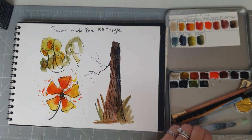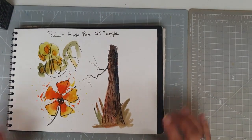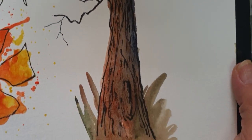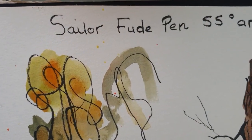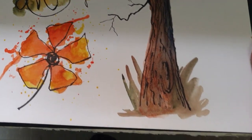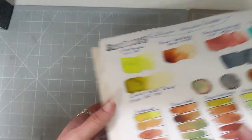I did have a little play before, so I will share with you, moving some of this out of the way. I may have to dry that first. Let's just pause this. So there we go. You can see that there is no smudging. And you can see I've gone from very fine, thin lines to very thick, strong lines, all with one pen, which saves us having to have a 0.3 and a 0.5 and a 0.8 in fine liners. So all in all, I think this has been a really good purchase.